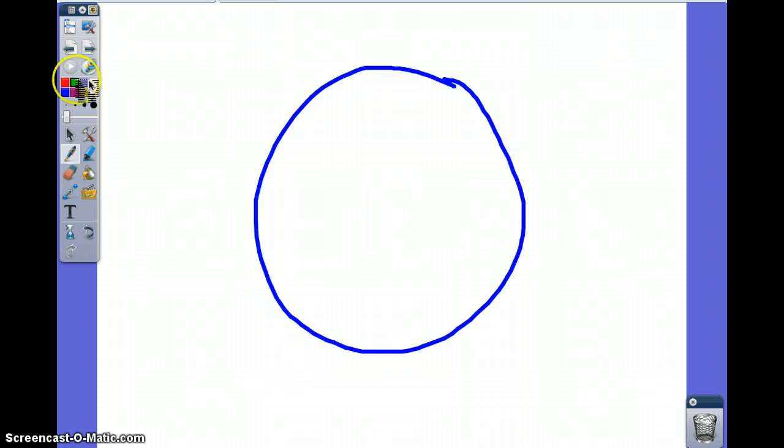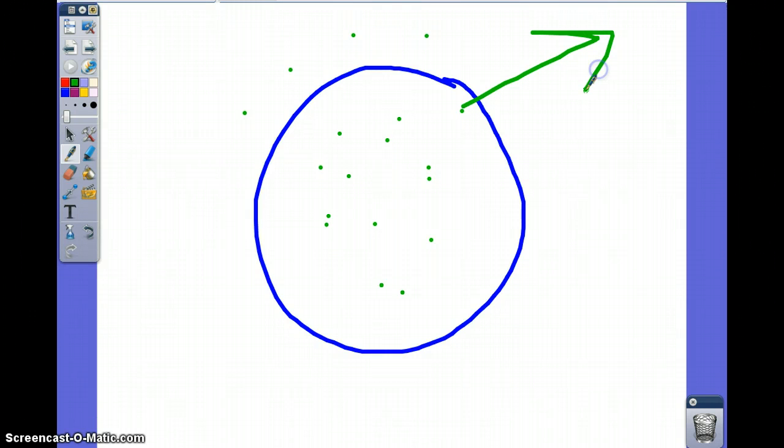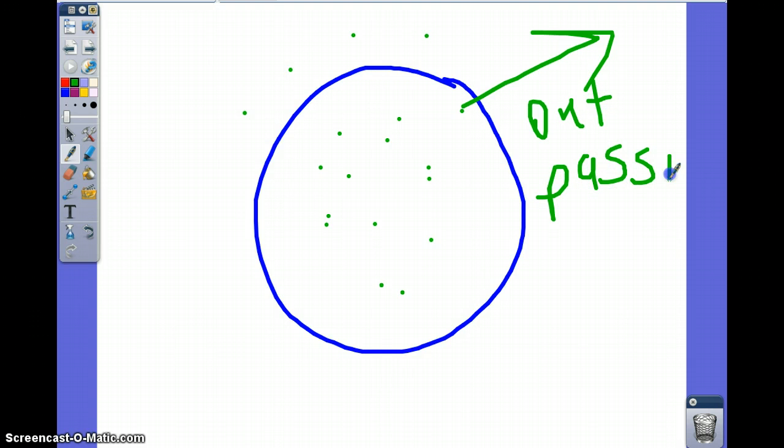Here's a cell. Here's some molecules. This is the outside of the cell. If passive transport is going to occur, in which direction are my molecules going to move? Why? Because it's more concentrated. It's going to move out because there's more inside than there is outside. When is the movement going to stop? When they're almost equal. That's what it's seeking. It's seeking to have balance with its external environment, or the other way around.